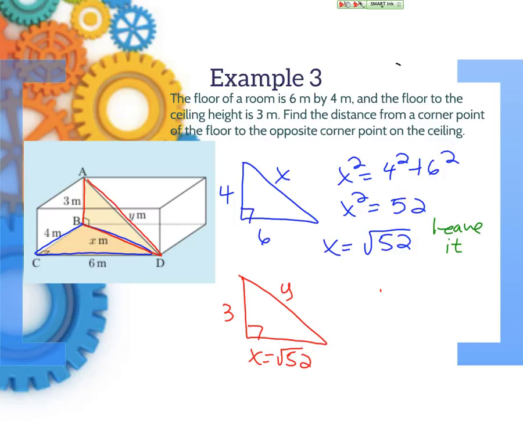I forgot to mention this, but how did we know that these were right angles? Like, how did we know that was a right angle on the floor? What shape are most rooms, basically? A rectangle, okay. So in case we forgot about that, that's how we get that right angle. Also, between the floor and the ceiling, we're going to assume we're making a perpendicular angle as well. So that's how we got that right angle here.